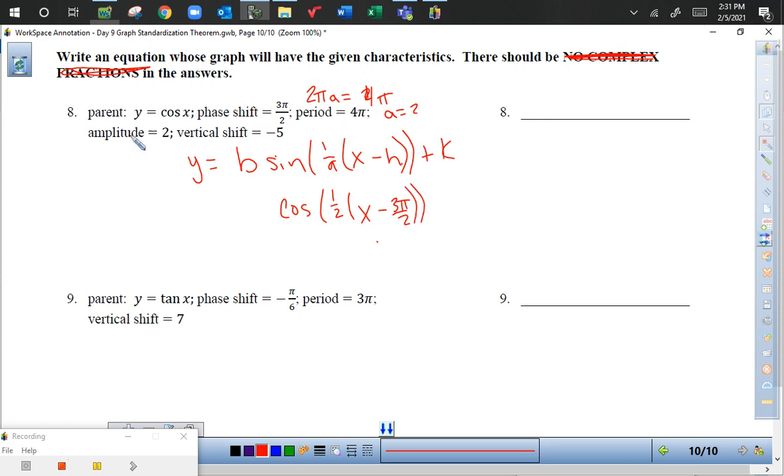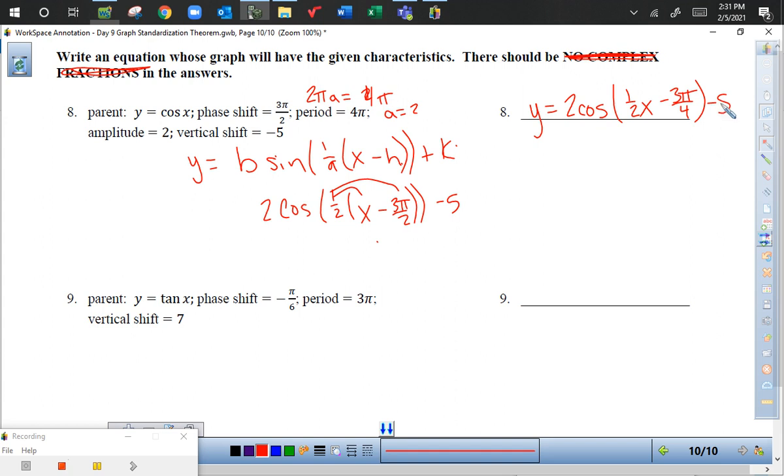Then it says the amplitude is 2. So I'm going to start with that in the front. And vertical shift, that's our k value, just goes on the end. Before you throw it on the line, simplifying means just distribute that thing through so you don't have a bunch of parentheses here. So y equals 2 cosine. Inside we're going to have 1/2 x. But then here, if you multiply straight across, you've got 3 pi over 4. So minus 3 pi over 4. Put a minus 5 on the edge, and that's it.